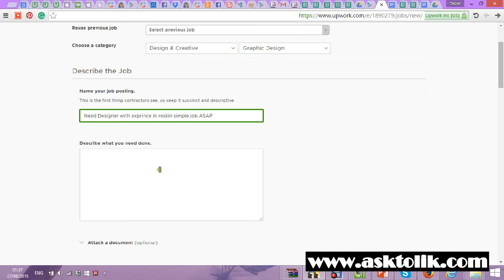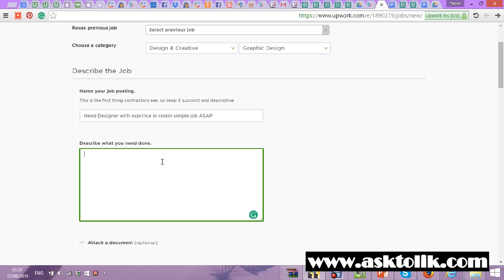Then describe what you need done: I need to change the game graphics and the icon plus screenshots. Make it clearer, but that's the basic idea.